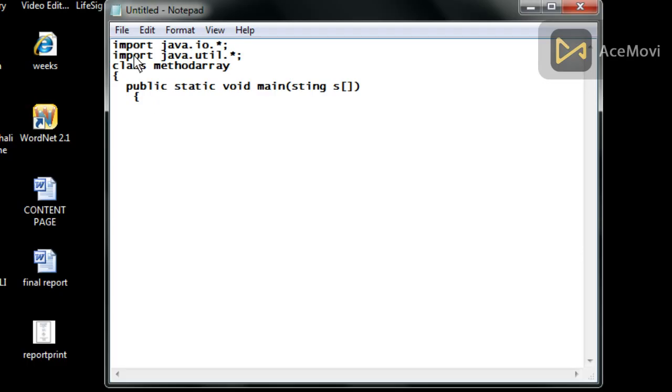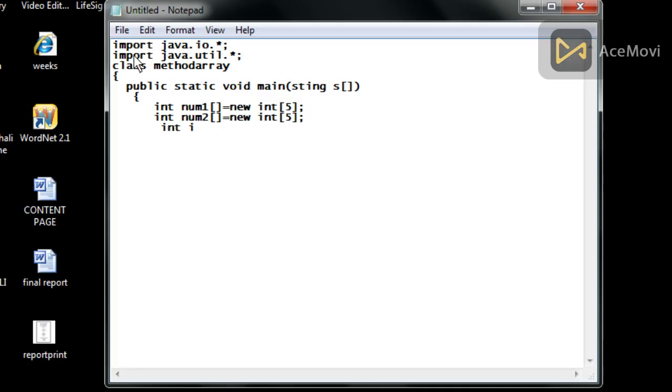Okay, the array is declared as follows. I am going to use an integer array: int num1 is equal to new int of 5, and the next array as int num2 is equal to new int of 5.